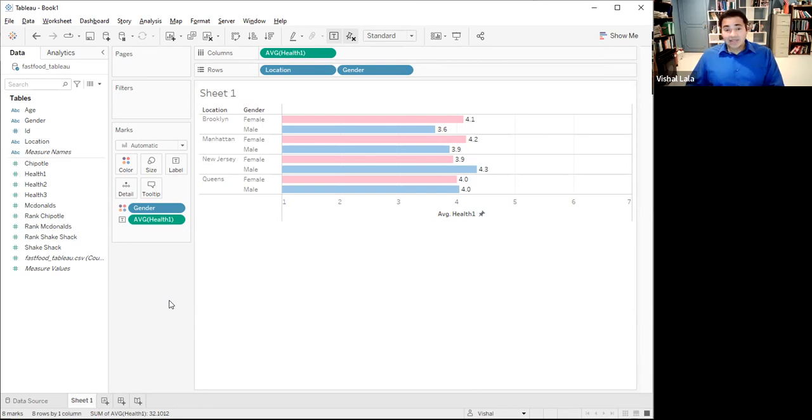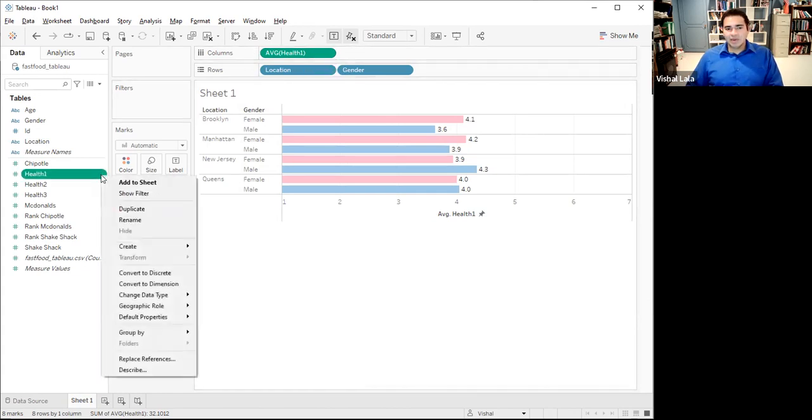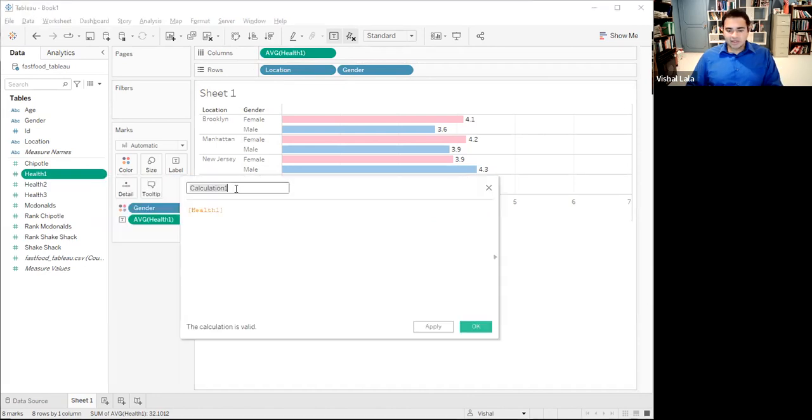Okay, what I'm going to do next is replace health 1. Instead of using health 1, I'm going to use a metric that reflects the average of the 3 health variables. So you can create a new variable in Tableau using the create function. I'm going to say create calculated field. I'll call this health. And health is pretty much health 1 plus health 2 plus health 3. Oops, I missed that part. Divided by 3, and that's basically going to be the average of those 3 scales. Right?